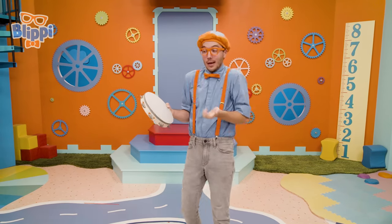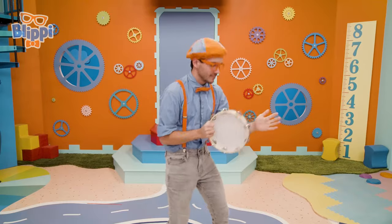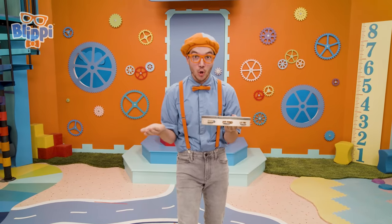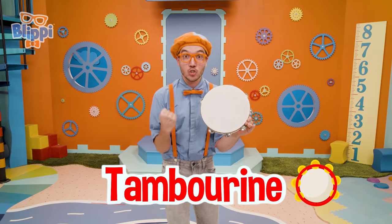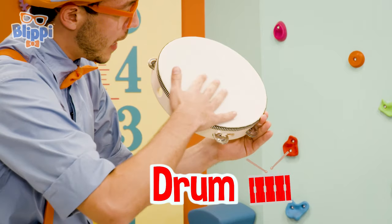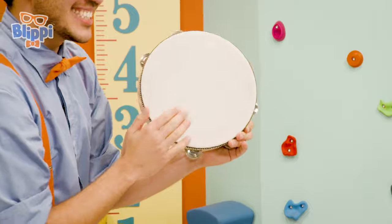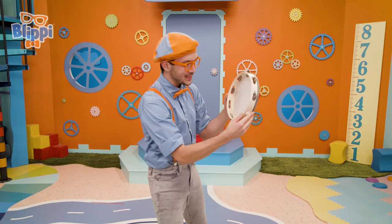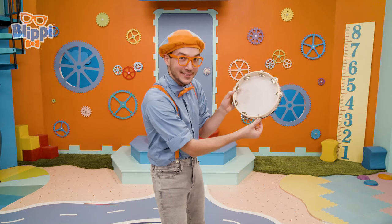It's me, Blippi, and I was just making some sweet tunes on my tambourine. Yeah! Whoa! Musical instruments are so fun, and this one is called a tambourine. It is so much fun to play because you can play it like a drum. It has this outside part right here that you can hit like this. But what's super fun about a tambourine is the back. Whoa, look at it. It has all these little jingles.